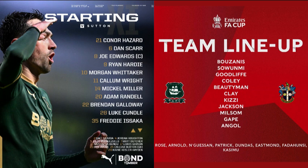Yeah, I think we've seen Brendan Galloway getting back towards his best. He obviously had a lengthy spell out with injury and has come back in, and like you said, he's looked really good today. He's looked composed on the ball when he's needed to. He's got his body in and across and won free kicks and stopped Sutton getting forwards at times. So a really good, positive performance from Brendan Galloway.